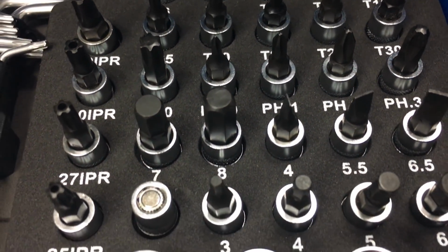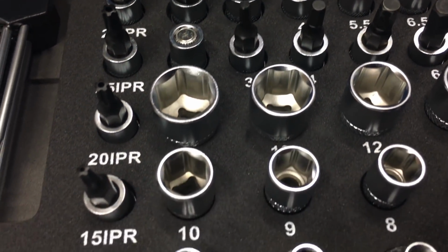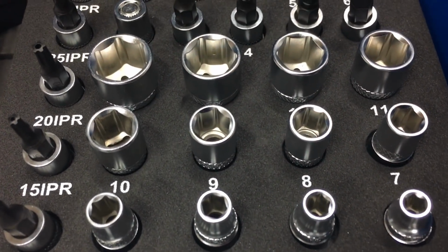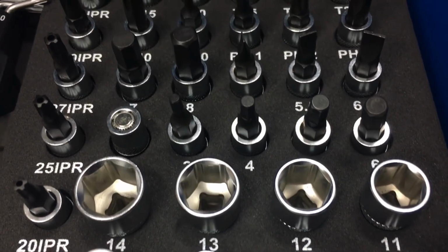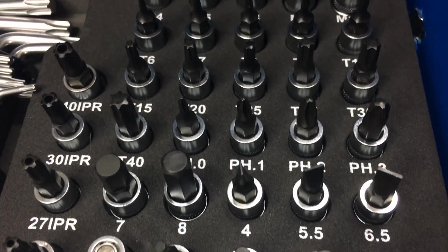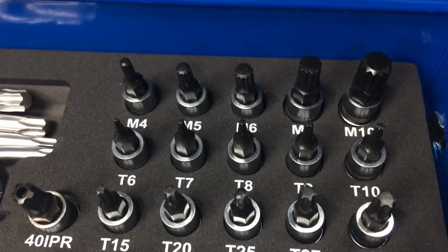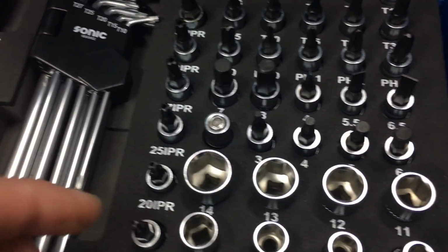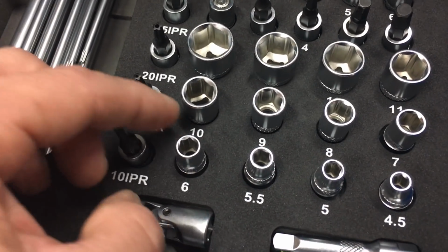Now, you are a little bit limited in that you can't really rearrange things once they're set in foam, but remember that a setup like this especially is designed specifically for the box, so it's designed with the entire package in mind. And I gotta tell you, I really love the way this fits in the box and the way the sockets are organized and the way that it looks.